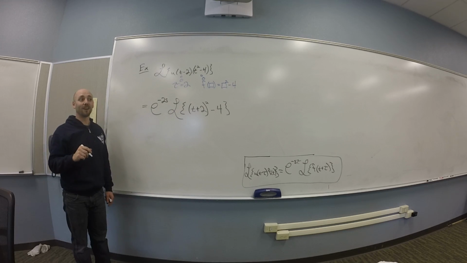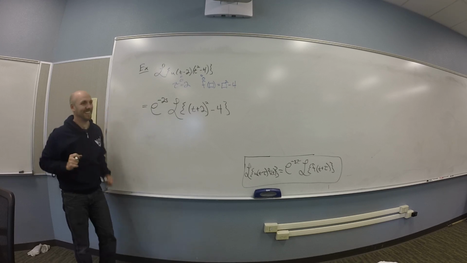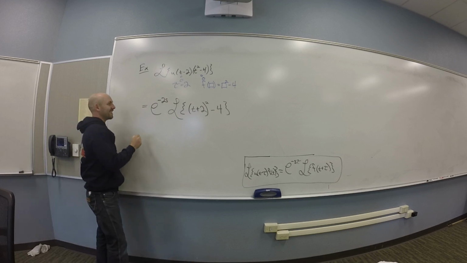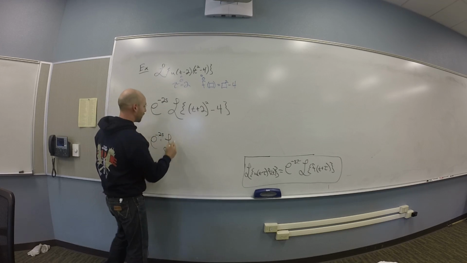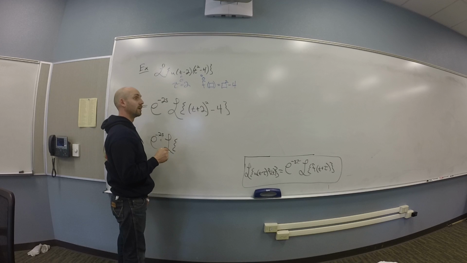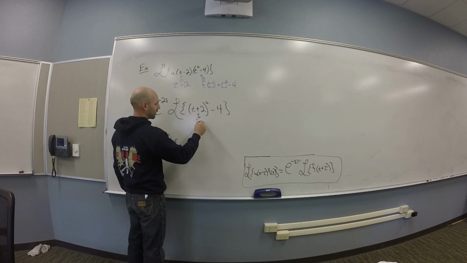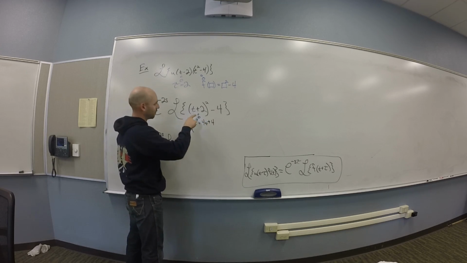I advise for you not to look in the table for that. What should you do? This thing. Jazz fingers at it until it decides to give up. Yeah, so multiply that chunk out. So you got an e to the minus 2s, and then you've got the Laplace transform of, let's see, this whole business is t squared plus 4t plus 4, right? Minus 4. And then minus 4.